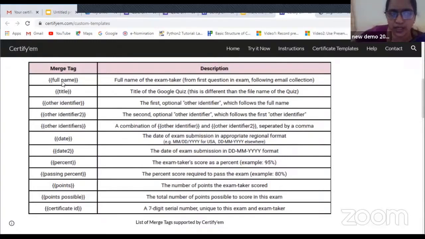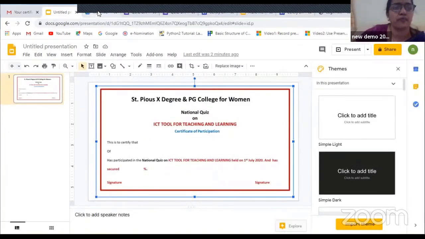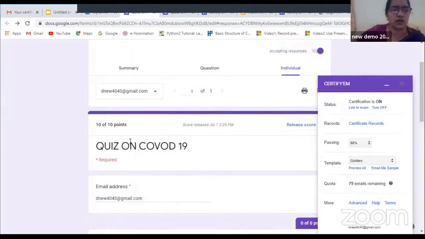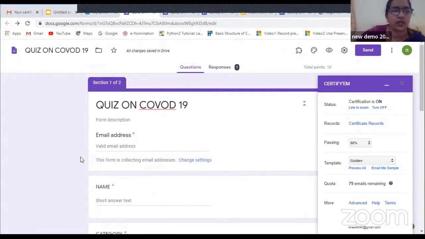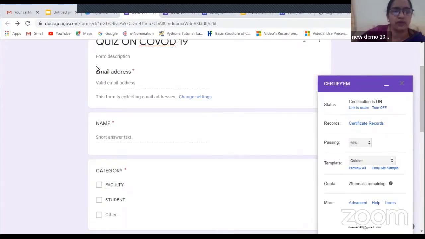So first we want to take the name of the participant. Then we are collecting whether they are faculty or a student, the second part of your quiz question. Just look at the quiz questions we have made. Now you can see the quiz questions here. Come back to the questions. We have email ID as the default one, which is collected automatically, so this is not our first question. The first question is the name. The first item we are asking the user to type is the name, right?